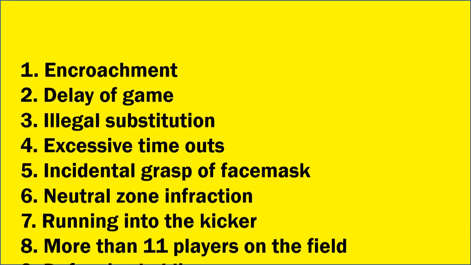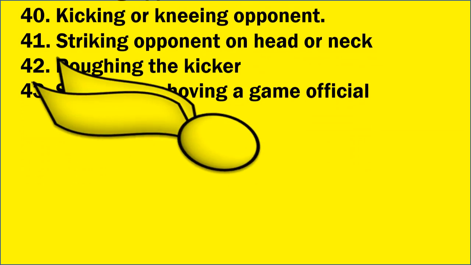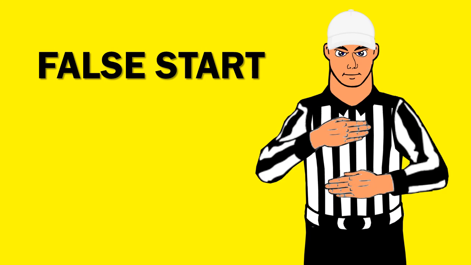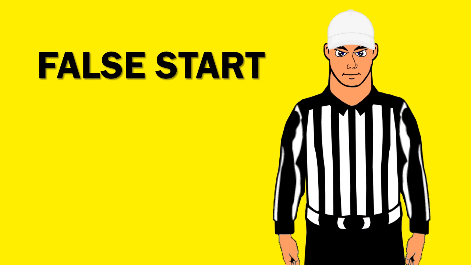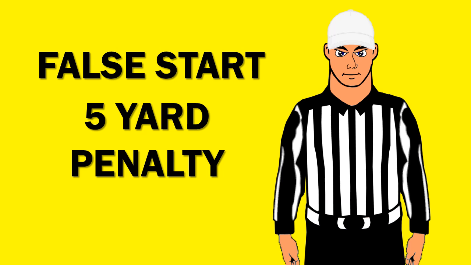We'll talk about all the possible penalties in the discussions section of this course, but here are some of the more common football penalties. A false start is when a player on the offense moves just prior to the snap. Before the ball is snapped, an offense can only have one player in motion, and that player cannot be lined up along the line of scrimmage in front of the quarterback. These players are known as the offensive line. A false start will result in a 5-yard penalty levied on the offense.